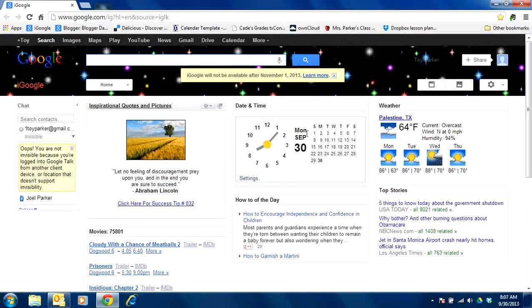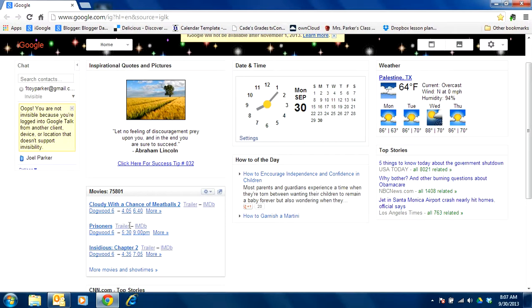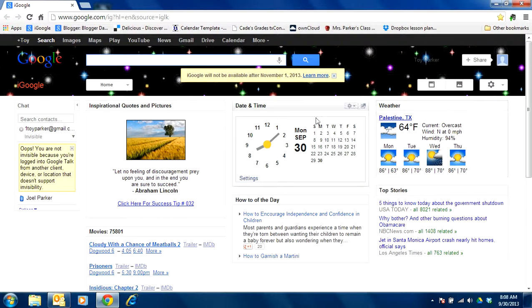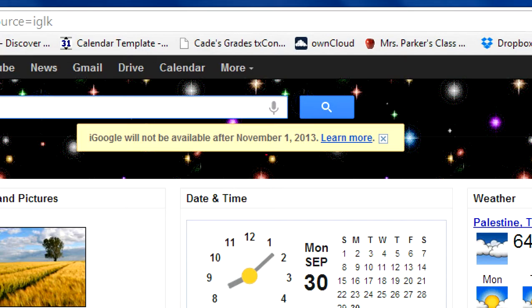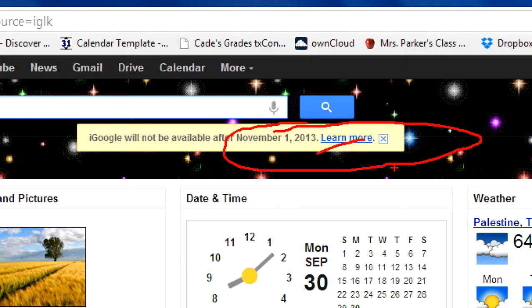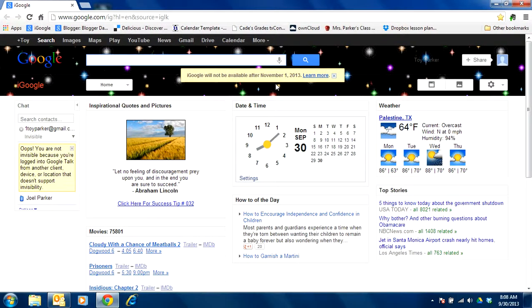First of all, what you see here is my personalized Google homepage. I chose everything that you see on here. I chose the quote, the clock, the weather for my area, all of this, like the movies that are showing around here and the times that they're showing today. Now, I've had this page for 2 or 3 years. I'm sad to say that effective November 1st, Google is taking iGoogle away, and I have actually clicked where it says Learn More, and apparently I'm going to be able to get some apps and decorate up my page again. It'll just be something different. I'm going to learn it come November 1st because I love my iGoogle.